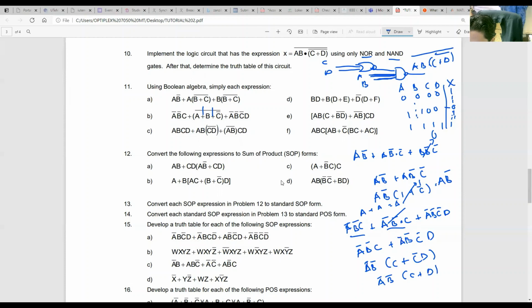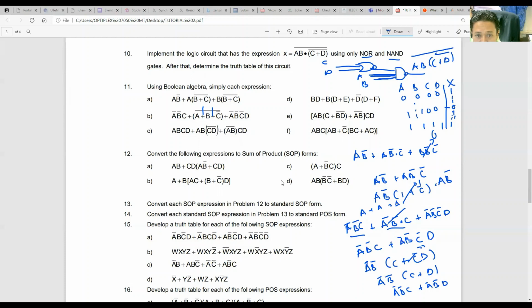You can check the row here. And then in the end you can expand this one: A bar B bar C plus A bar B bar D. Alright, so this is the answer for this one.